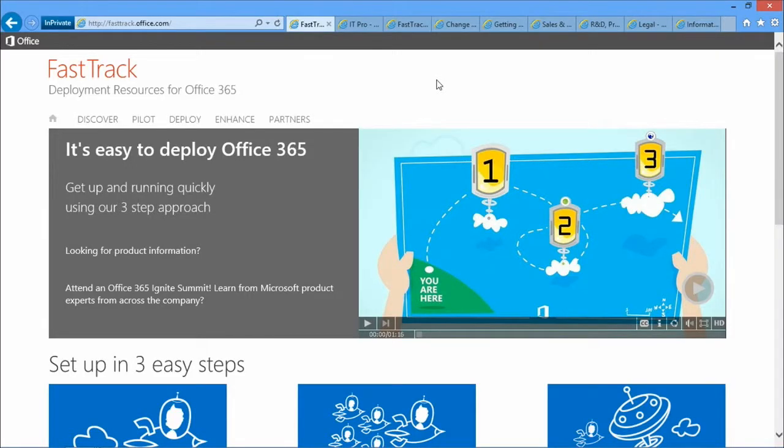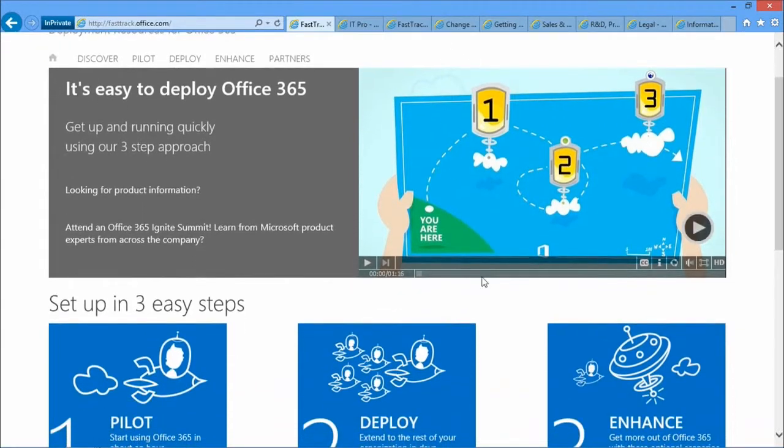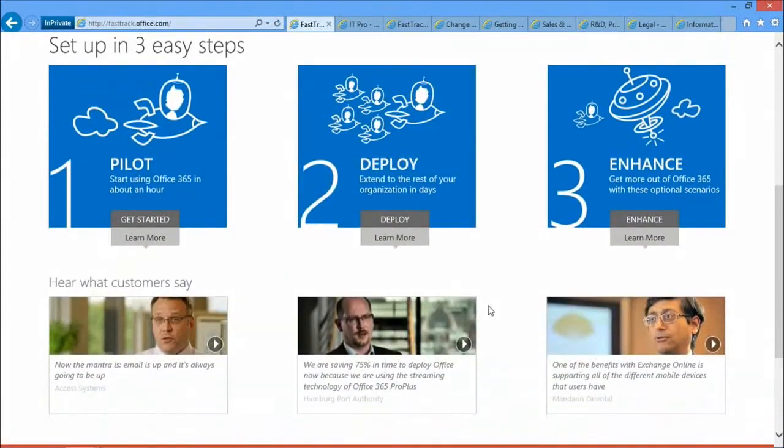So I spoke about FastTrack from a website perspective, our public vision. And it's here, fasttrack.office.com. And again, with our IT Pro cartoons, we're trying to give some of that message across of what you actually need to do from a step 1, 2, and 3. And it drills down not only into some customer stories where we're having success onboarding to Office 365, but also those scenarios I talked about.